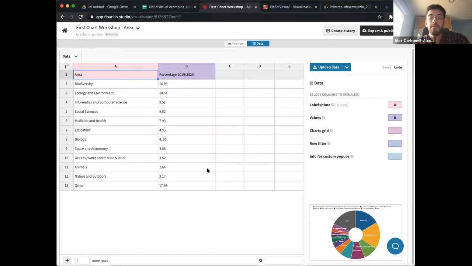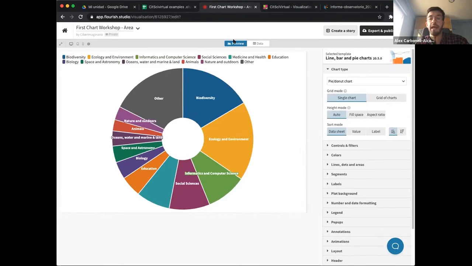So for now, leave it at this, and we are going to come back to the preview to set the chart. At this moment, I'm going to explain several options, so please feel free to set up and customize it as you want, so that then we will be able to compare several kinds of charts.